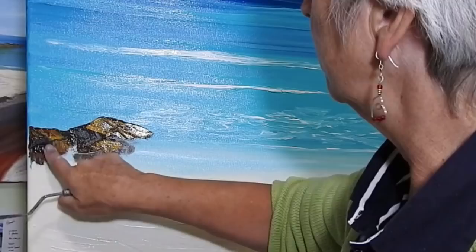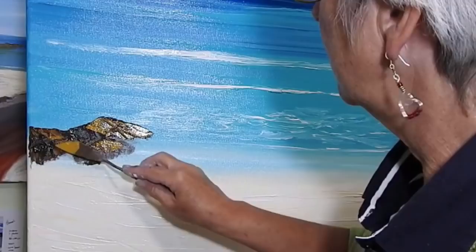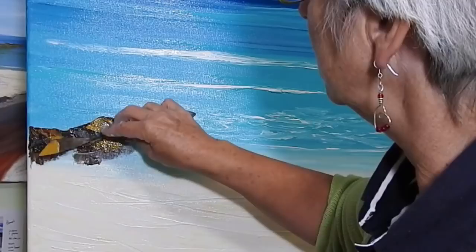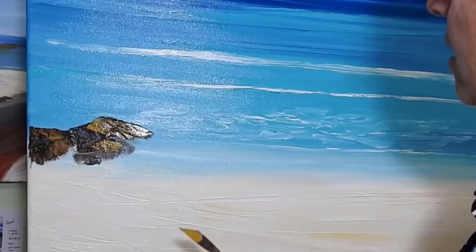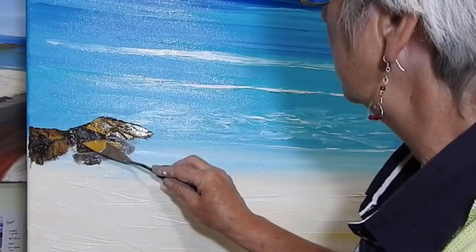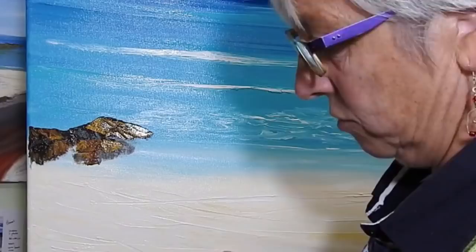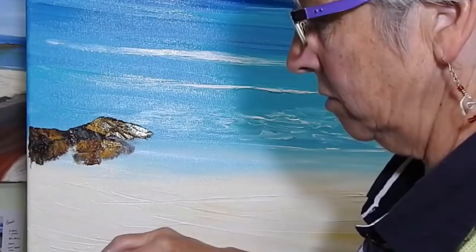Just dabbing something with my finger as well. And even though I'm going down, I want to sort of get that diagonal effect, so it's repeating what's up in there, so I'm just pulling it down like so. This is a little one down here. It's going to just get a little bit of differentiation from the back there, which is darker, so I'm putting a lighter colour in the front, which just helps with contrast and sorting out which rock's where. You again go down like so, a little bit more of the red from up there.